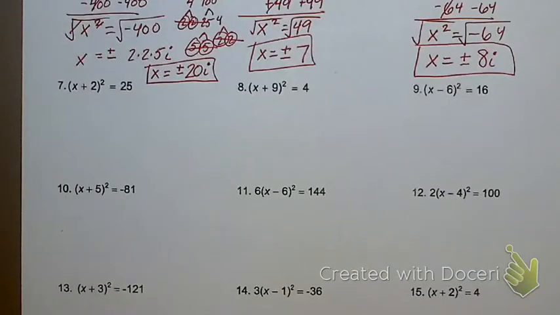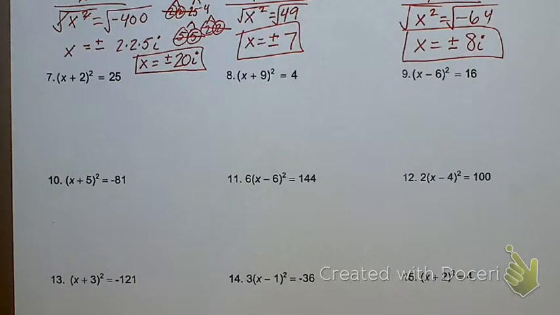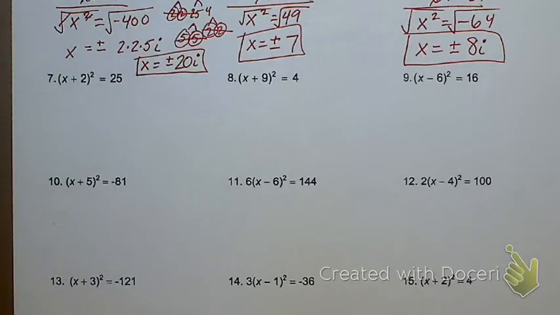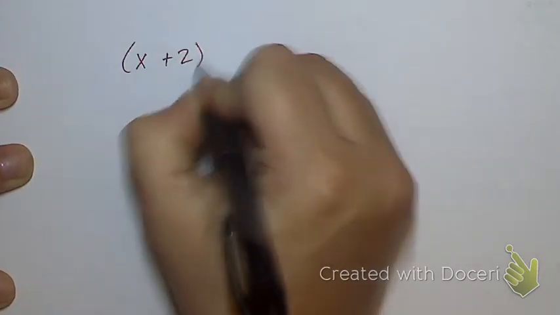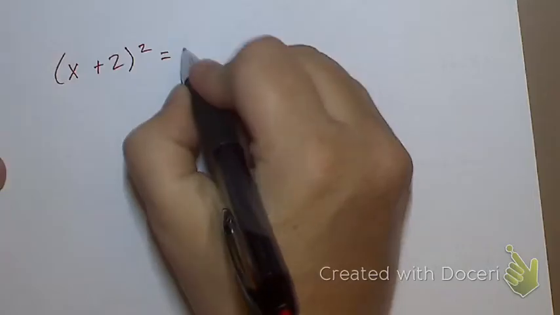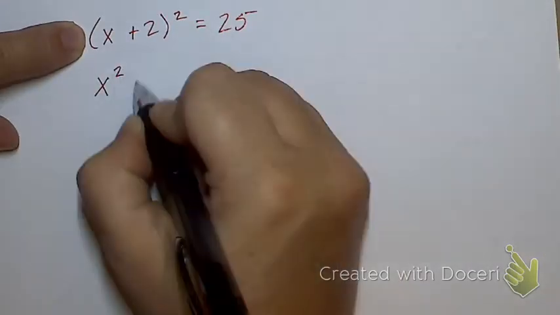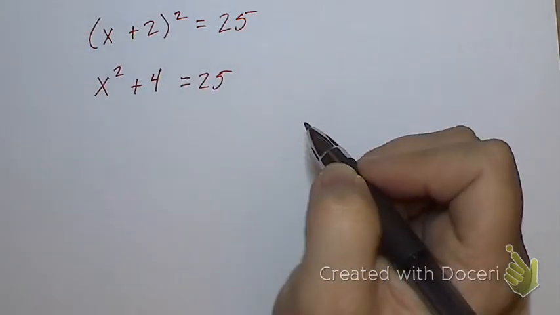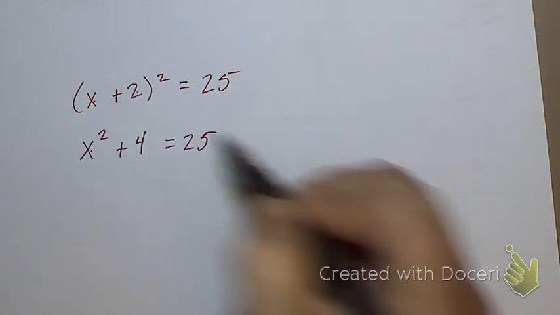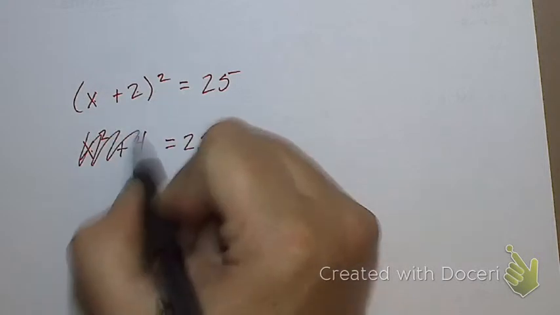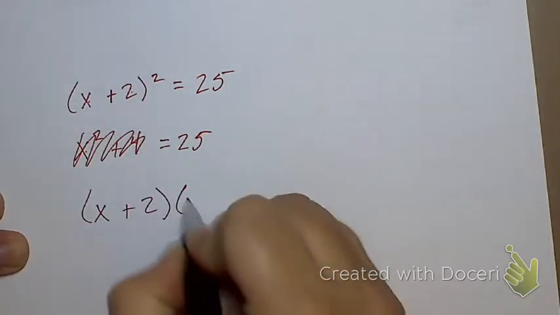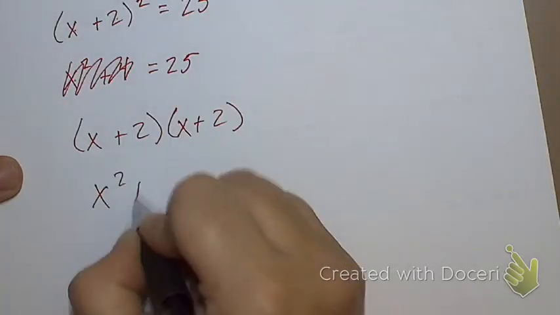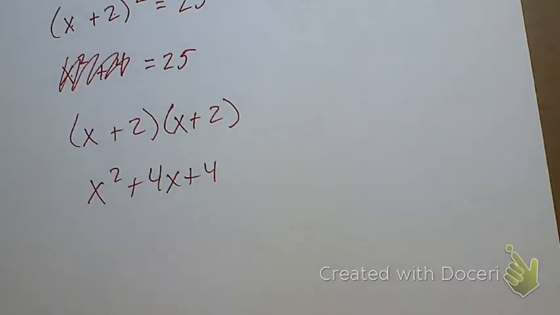And then we get into the new problems. What do you notice about these guys? There's parentheses. Oh my gosh, you have to double them because the X will be. Careful. You don't have to do what you're thinking. There are people that want to call this X squared plus four because it's squared. We can't do that, though, because X plus two squared is not X squared plus four. It's X squared plus four X plus four. But we don't have to go there at all for these problems.